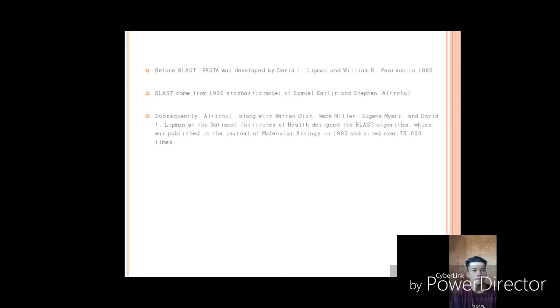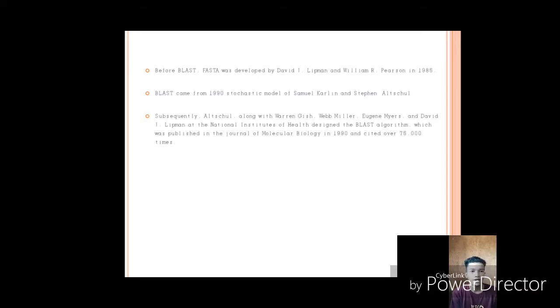Next is the background. Before BLAST, FASTA was developed by David J. Lipman and William R. Pearson in 1985. BLAST and FASTA are two similarity searching programs that identify homologous DNA and protein sequences based on existing sequence similarities. They provide facilities for comparing DNA and protein sequences with the existing DNA and protein databases. FASTA is pronounced "fast-A" and stands for "FAST-All" because it works with any alphabet, an extension of the original FASTP for protein and FASTn for nucleotide alignment tools.